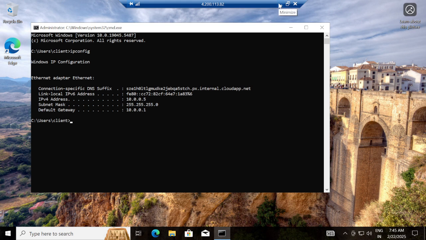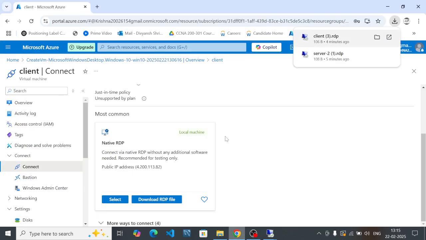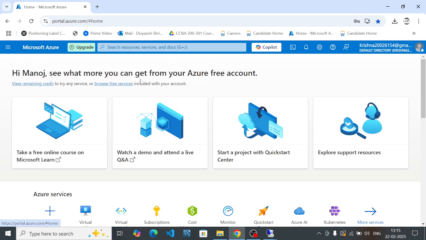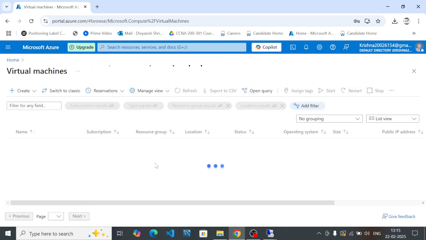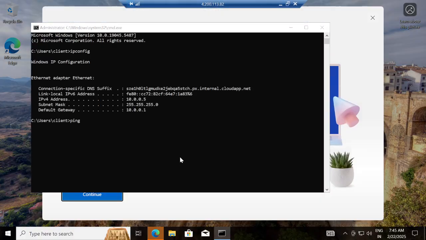Now let's try to ping the server. In Azure we can also use the virtual machine name. So what is our server virtual machine name? That is server 2, right? If they are in the same network, you can ping them by the name. See, it is trying to ping, timeout.